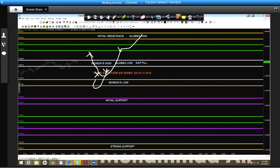By the same token, if I look at NQ and NQ is busting new lows, and let's say we're coming into areas that are important, Monday's lows and initial support. If I see NQ failing to reverse on my trailers, we come up, NQ starts to reverse at the same time that ES reverses, and then flips back around and starts hitting new lows. Well, you should have your stops in place anyways, and you'll just get tagged out on your trailers very quickly.